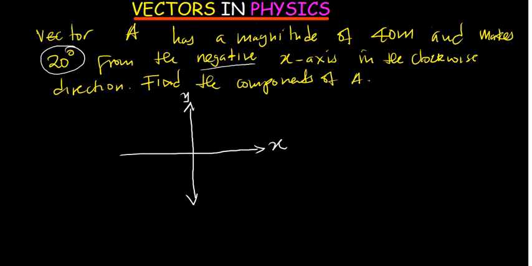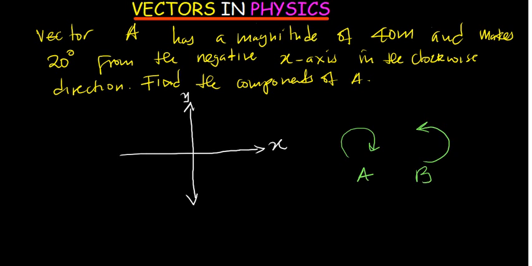And then on the negative x, where is it going? Is it going in the clockwise or anti-clockwise? So it is in the clockwise direction. Which direction is clockwise? Is it this direction or this direction? Let me give a choice, A or B. I want people to respond. Which one is clockwise? Is it A or B? Okay, it's A. Good.